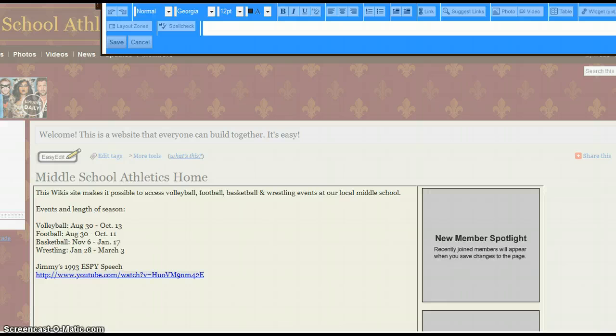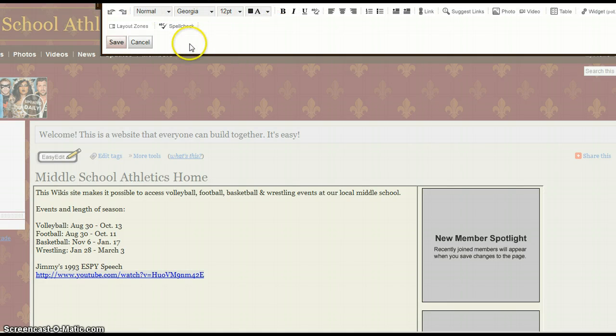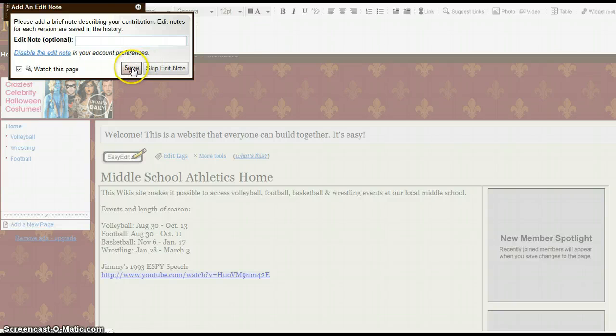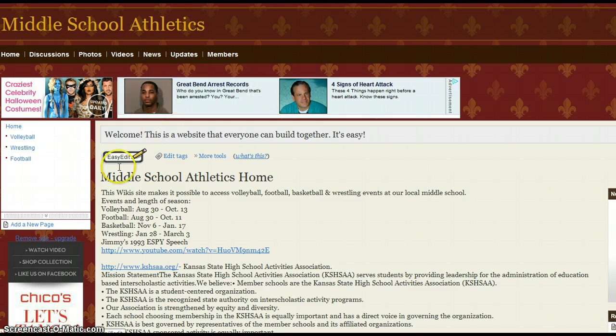Now, with that, anytime that I needed to make a change or anything like that, I could simply hit save, and by doing that, it took care of any problems that I might have. So, hit save, and now I always skip this part at save if you want editorial notes. The only reason I understand editorial notes would be in there is if you are trying to get this onto, let's say, MSN, Yahoo, or Google, then that would help you to get rankings. Maybe your site would show up. So I'm going to hit skip edit notes, and I'm sure that that is also for you.